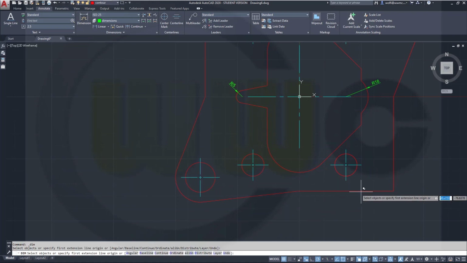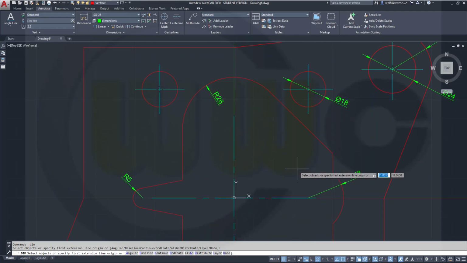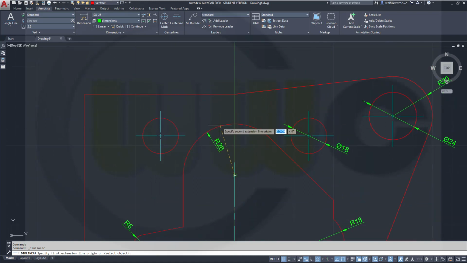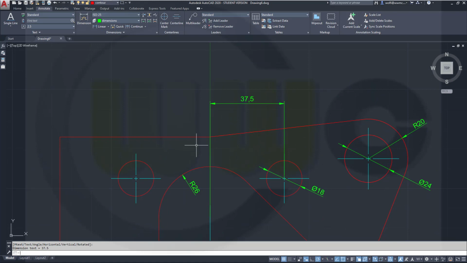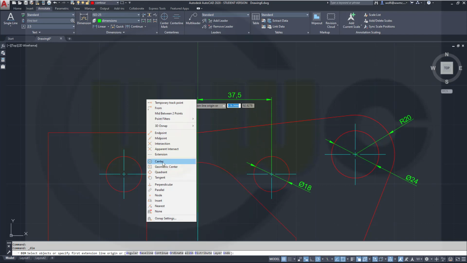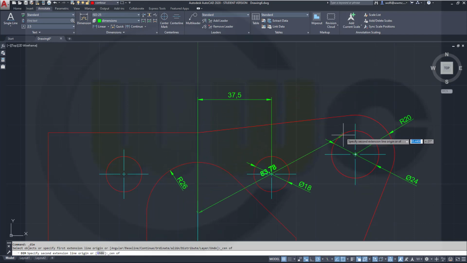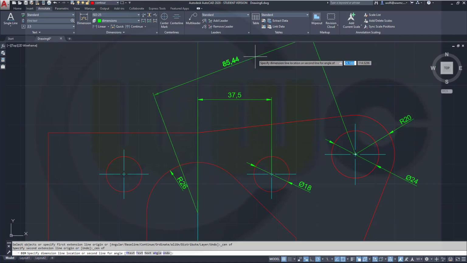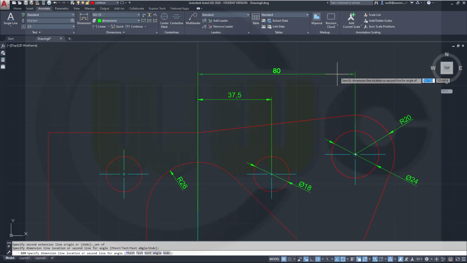Add some dimensions. Let's start from this center. So I could go for the old ones because they're easier to do. So go from center to center. Repeat that command from center to this center. Sorry, didn't work. I want to snap onto this center to that center. Really? Sometimes it's really annoying. Okay, so I could do it with the old one as well. Go to center from this circle to right click center that circle. Really, you're kidding me? Okay, like this.